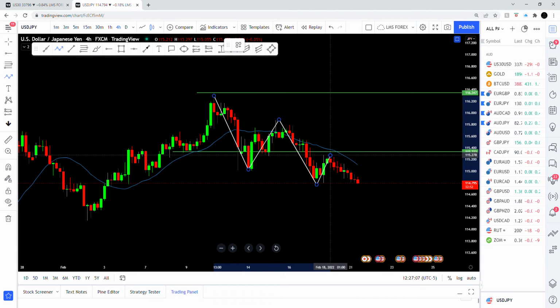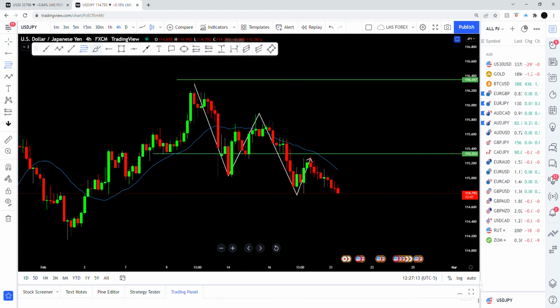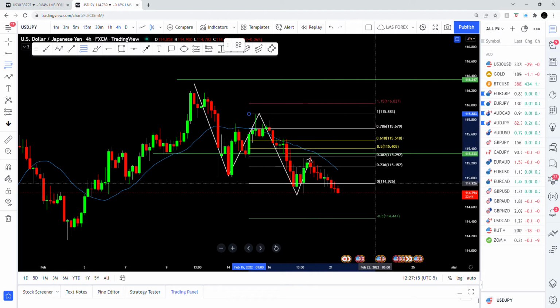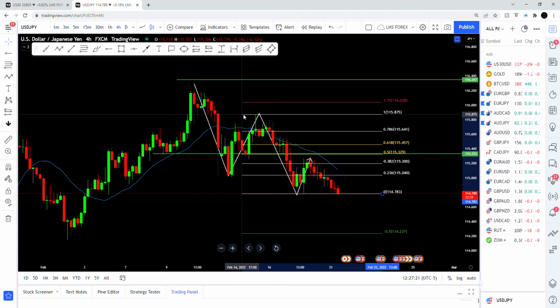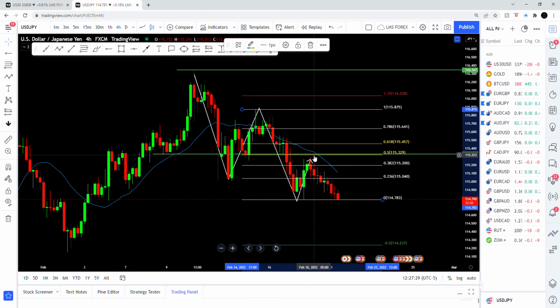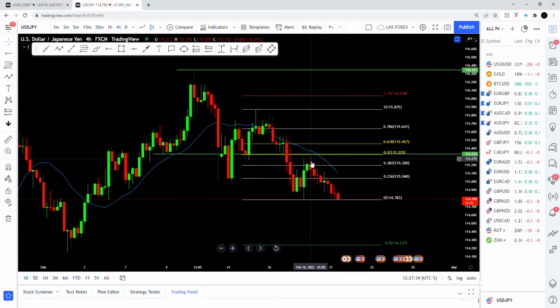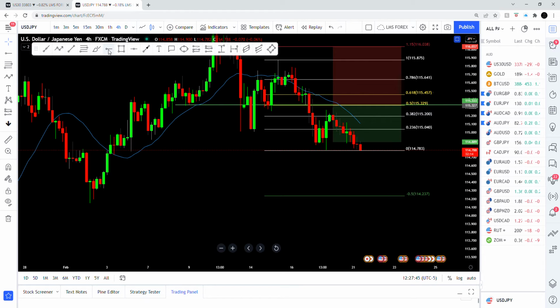At this point, it's good for you to wait for a pullback. I'm pretty sure the best entry was already there, because that's the very top of the whole change. Let's say your entry would have been probably around this area when the price came. It probably didn't even trigger the entry, but it would have been in this area right here. You can see it as a break and retest as well, if you want to look at it like that.